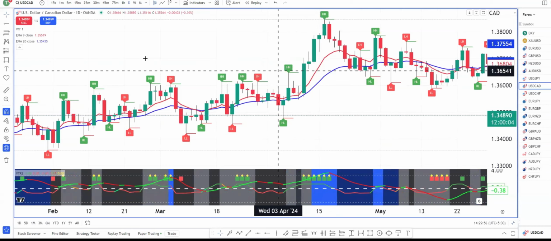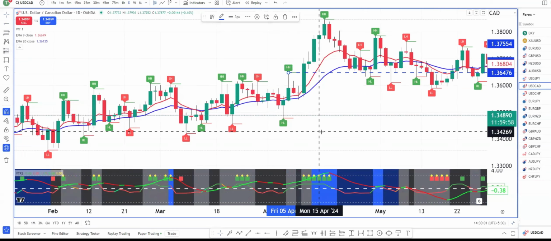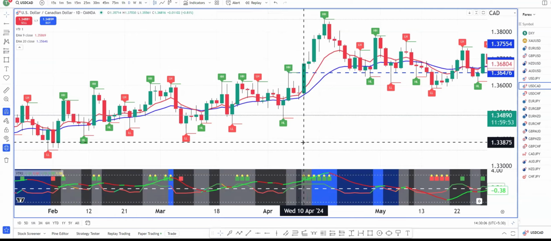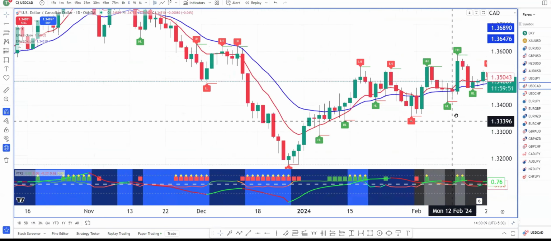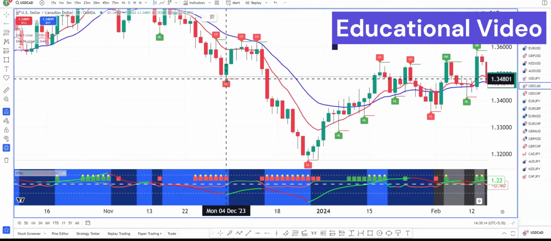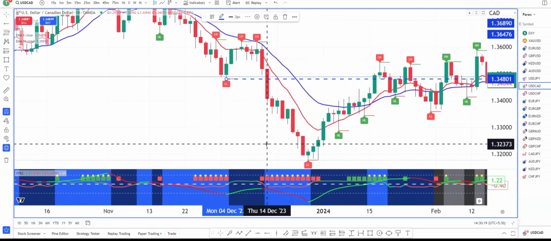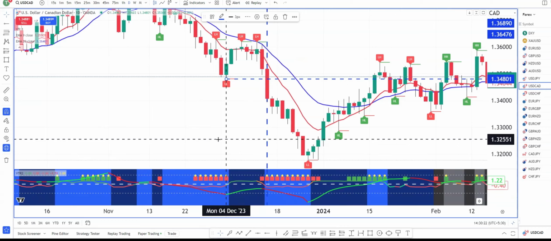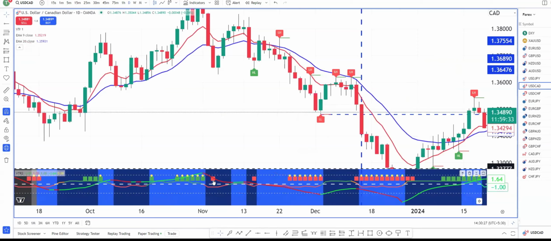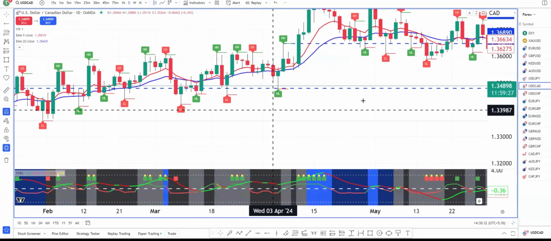Now, when you see a change of character here, right? A change of character. You see the price moving up and you have the yellow dots there. You see how easy it becomes for you to trade, right? Now here, there was a change of character on this candle. Now this changed. The previous low was broken with a yellow candle. Done.